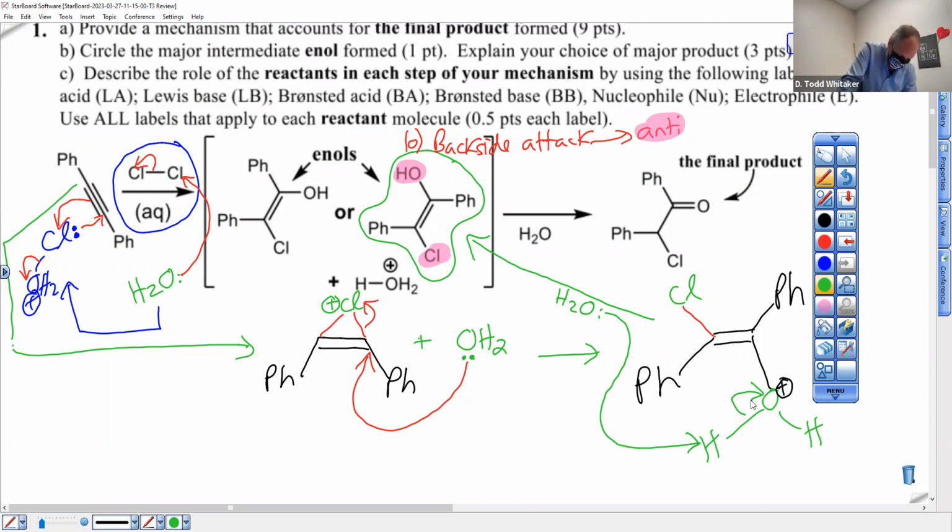You want to do yourself a favor. I apologize. I should have had the H bonded to the O there. I'm going to get rid of the H there. Get my highlighter back. There you go. Some kind of base is going to grab that H. And the acid is going to provide a proton for the alkene right there. The base is going to take the proton. You got everything you need there.